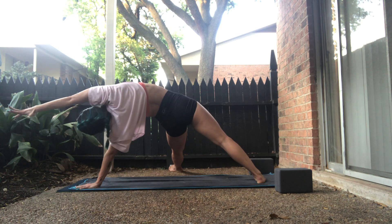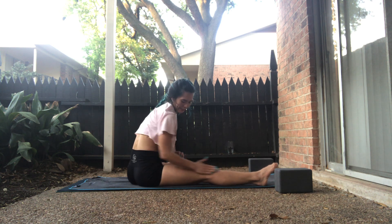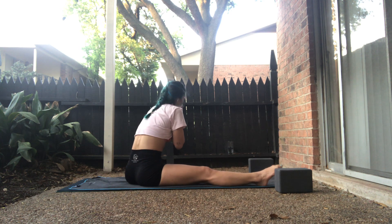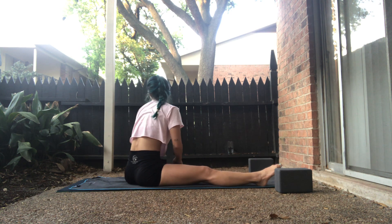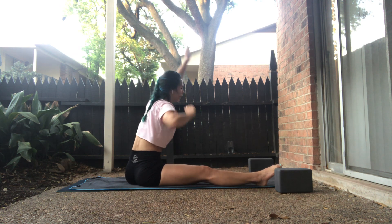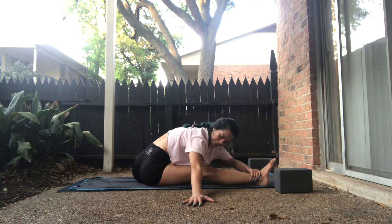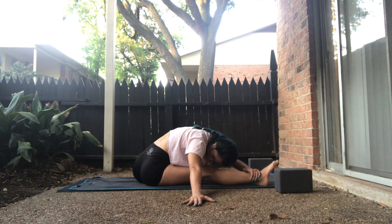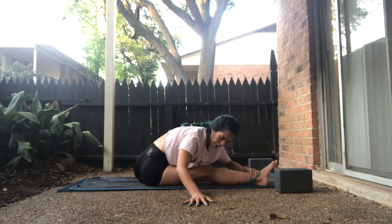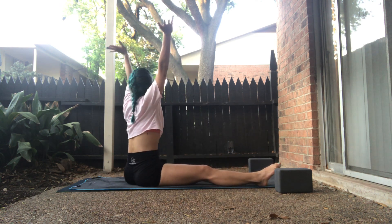Right knee. We'll stretch forward. Take a big breath in. Exhale, take a seat. Right leg is parallel to the right length of the mat and our left leg is perpendicular, parallel to the back edge of the mat. Inhale, arms rise. And on our exhale, left hand finds right ankle. Inhale. Halfway lift. On the exhale, can you bend a little bit deeper? Inhale, rise up. On the exhale, right hand finds left ankle, left hand tees out.